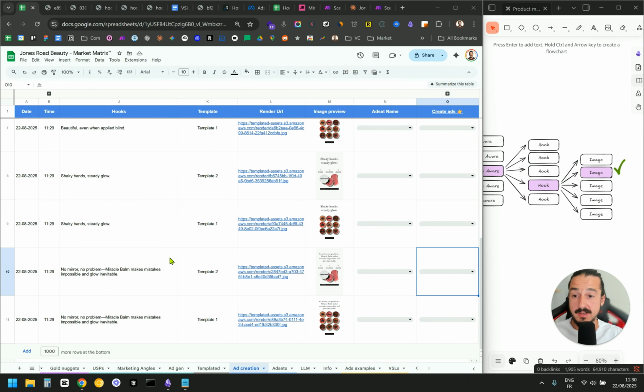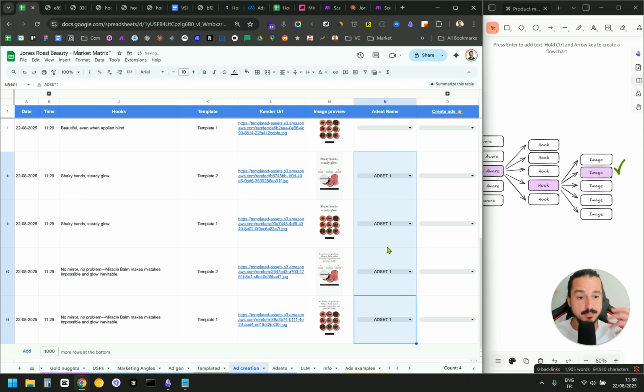All right, and now we are in this ad creation part of the system, and we can simply move on and create the ads. First of all, I need to select the ad set I want to put those ads in. So I need to first create the campaign and then create the different ad sets. It's possible to create the ad set automatically, but we ended up realizing that it was a lot better to give the freedom to create the structure of the campaign and only push the ads within the ad sets that have been created already. So for the sake of this example, I create ad set 1.